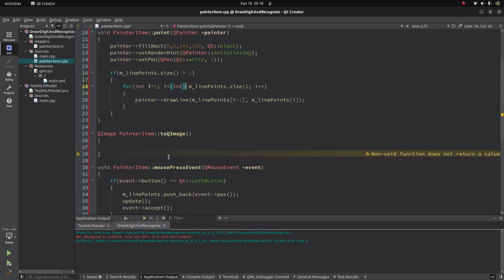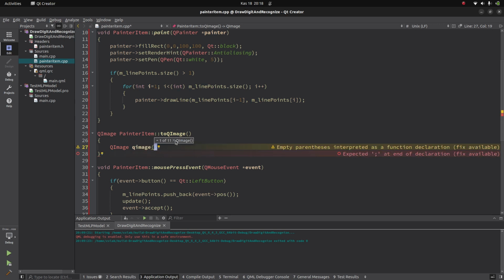My paint side is done. Let's simply define here also. We just need a QImage, because I don't want to deal with this one again later. So we just need something to create a QImage: width, height, and the format.